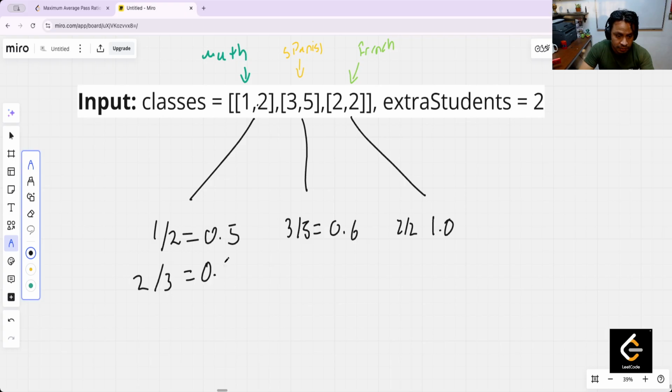Here is 0.6. Now here 4 and 6, it's the same, I think, 0.6. And here 3 and 3, it's equal 1, still 1.